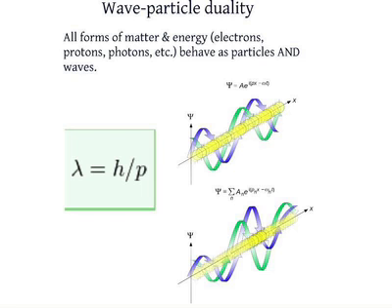Okay? So essentially what it says is that all forms of matter and energy, electrons, photons, protons, etc., behave as particles and waves simultaneously. Okay? So it's obviously nothing to do with common sense. This is, in a sense, you can think about this as a mathematical construct that explains reality. Okay? And of course, there are revisions to this today in string theory and so on, which is still not fully resolved. Okay? But in any case, the idea is that if you have a wave which is traveling, it is always associated with a particle.